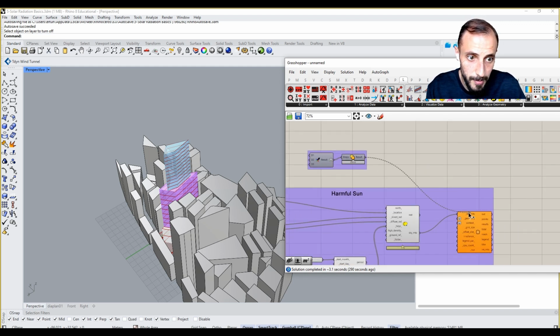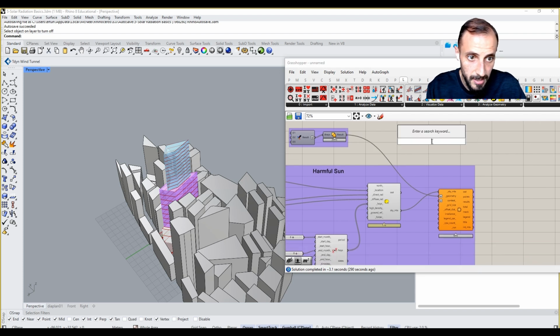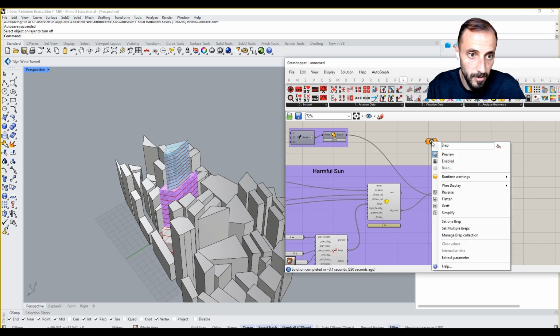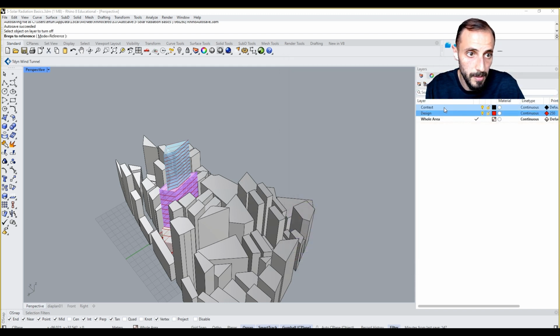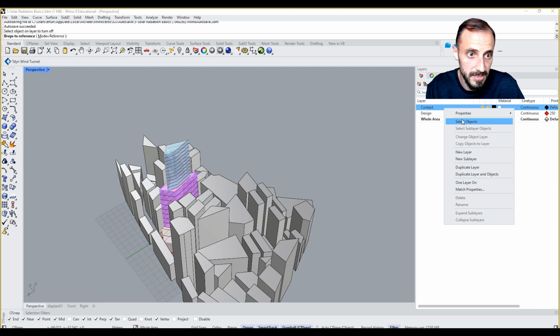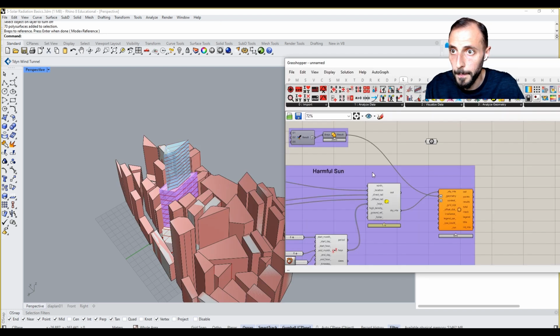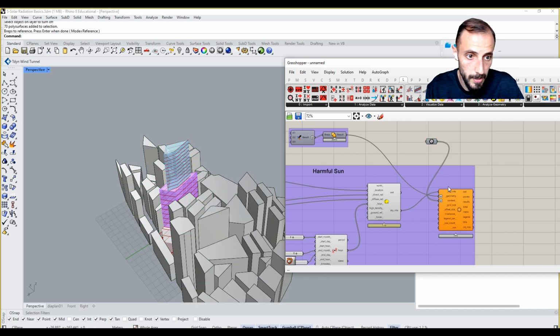This is my geometry to be analyzed. My context is going to be my context VREPs. Set multiple VREP and select objects. And these are going to be my context, right?